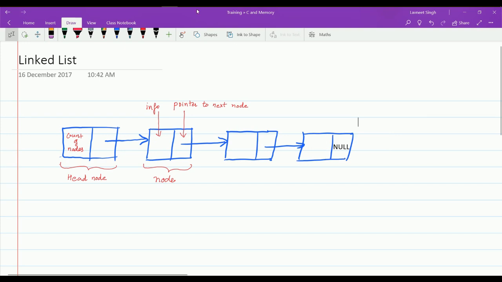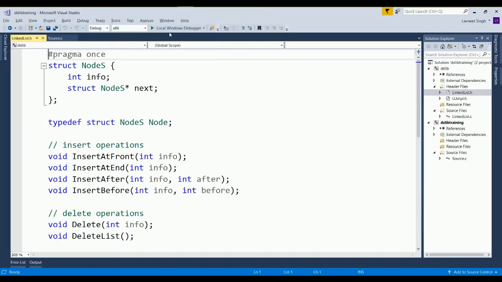All right. So what I have done actually is I have gone ahead and implemented a linked list. So this is my structure which represents the node of the linked list that we talked about. It has got the information part, which is an integer to begin with, and it also has a next pointer which is pointing to the node next to it. So the type of the node that it is pointing to is again the node_s type. Therefore the type of this pointer is node_s star, the pointer to the same type of node. That is pretty easy to understand actually. And then we just typedef it so that we don't need to write struct node_s everywhere. So we just typedef struct node_s to node.